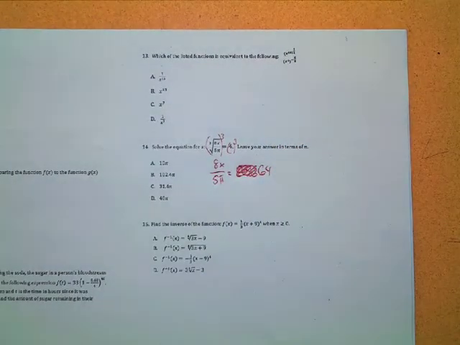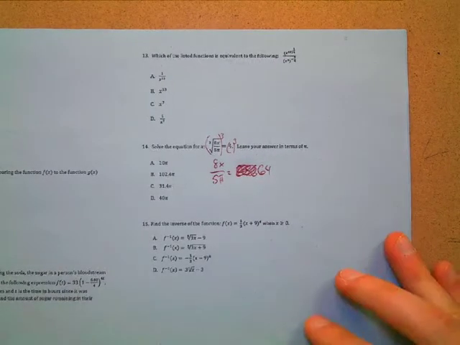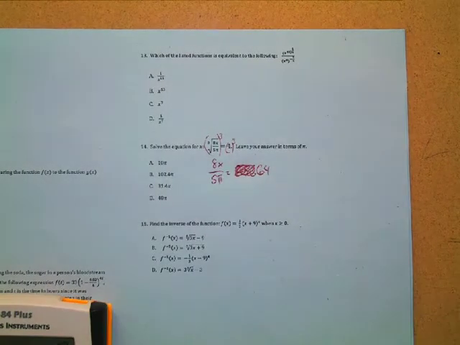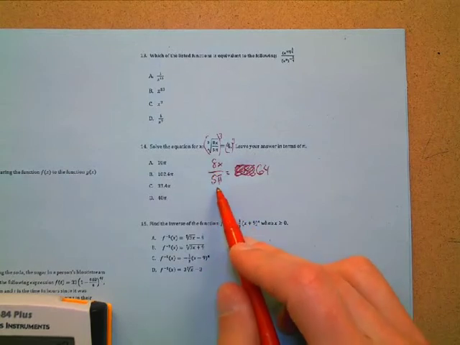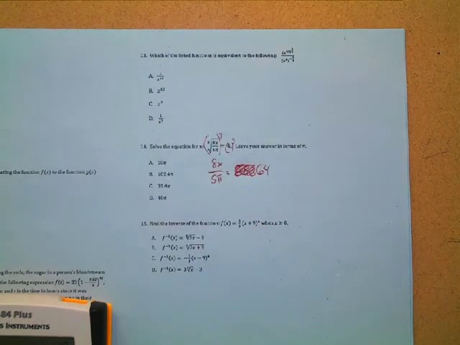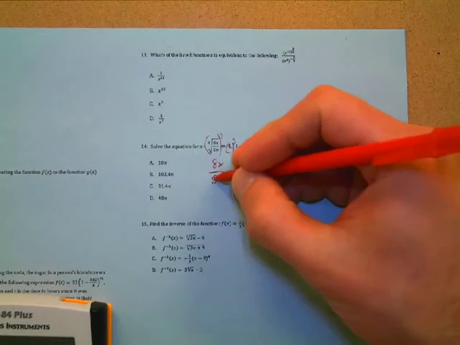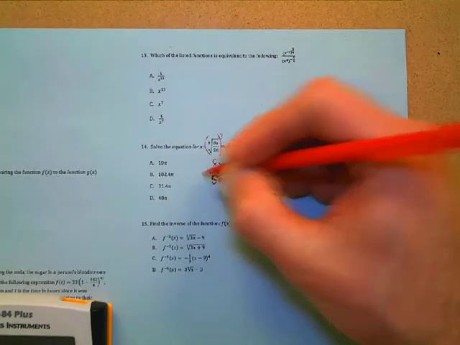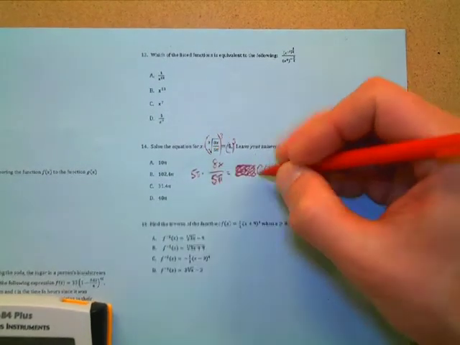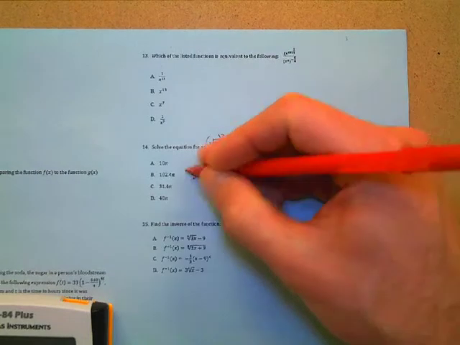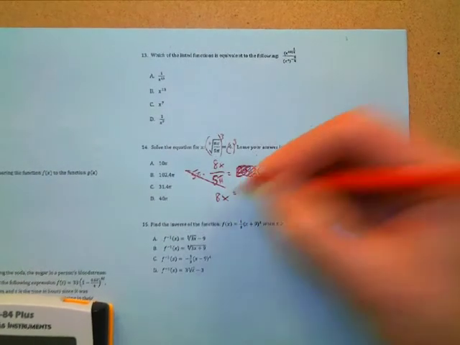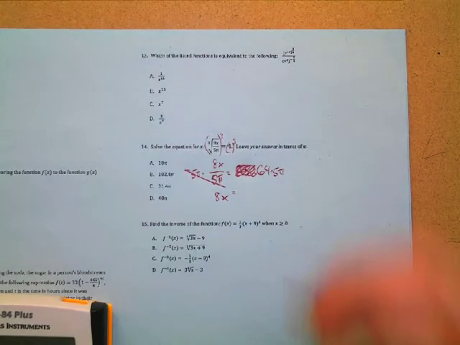Okay, next step here, Ava. To get the x by itself, what should we do? Well, there is division, so to undo division, what should we do to both sides? Opposite of division. It's not subtraction. Multiply. Multiply both sides by 5 pi. So we have 8x equals 64 times 5, so it's 320 pi.